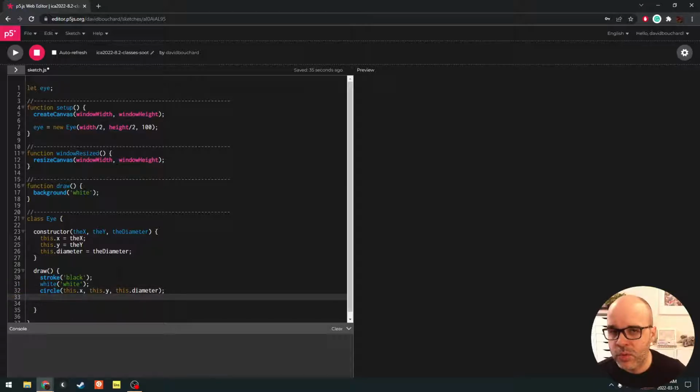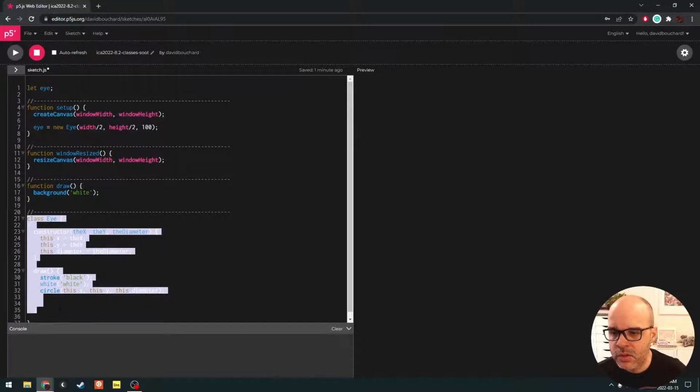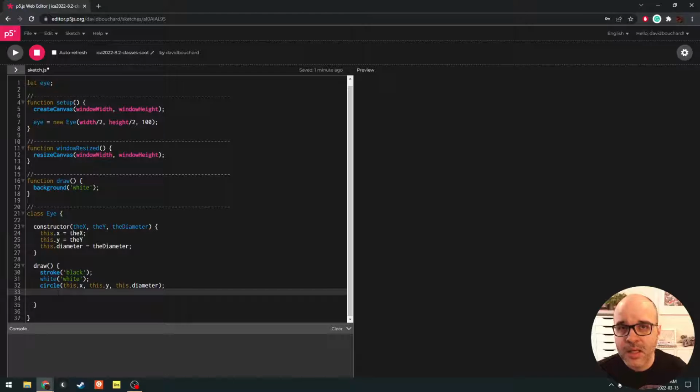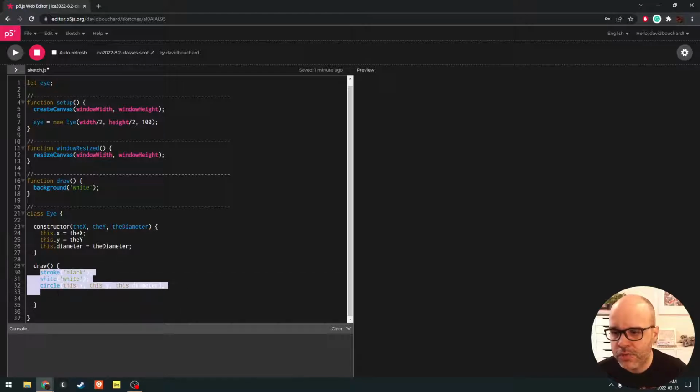And again, I keep using the keyword this because I'm inside my class, right? So right now I'm kind of just writing the blueprint. I'm writing the template. So this is not about any specific variable like i. This is about any i object, which is going to just follow these particular instructions. So we're going to draw this circle.